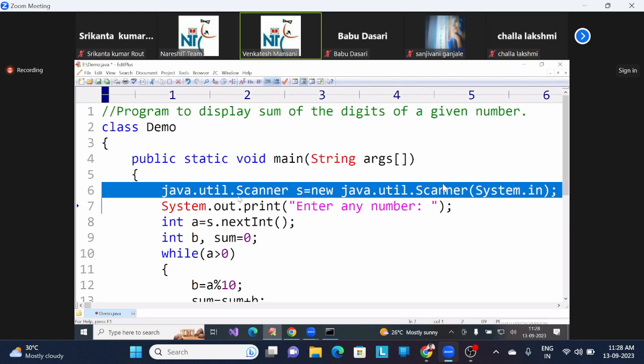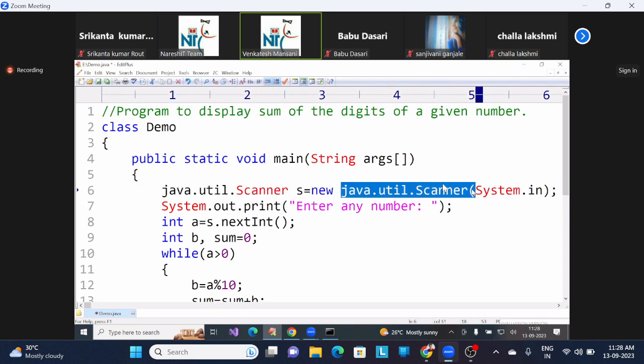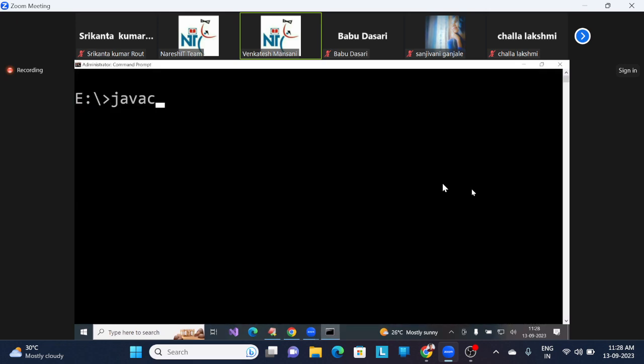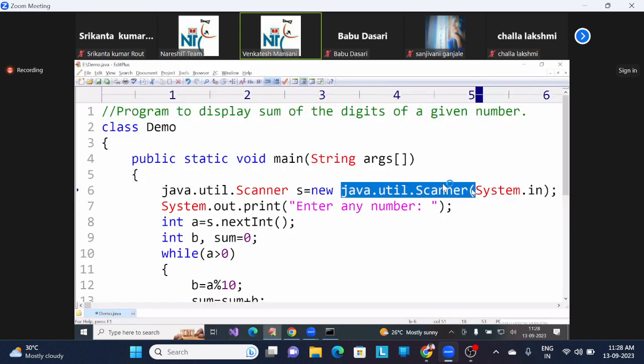But two times you have to write java.util.Scanner. See, now also it works. Compilation, execution. See, now also it is working. 9 plus 3, 12, 12 plus 4, 16. So like this also you can write.